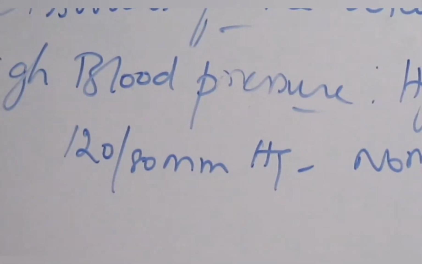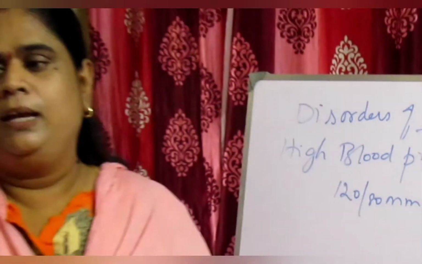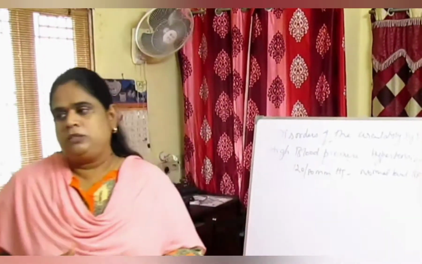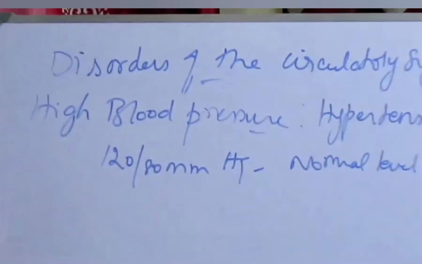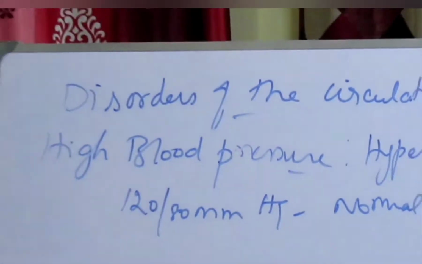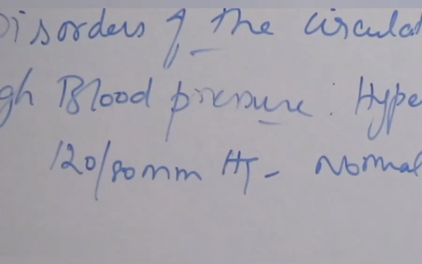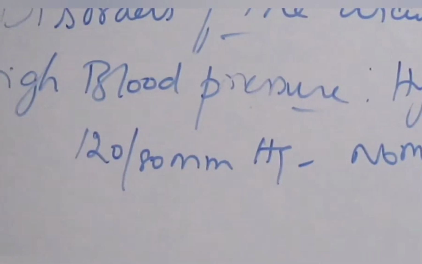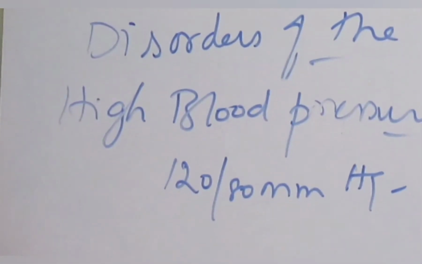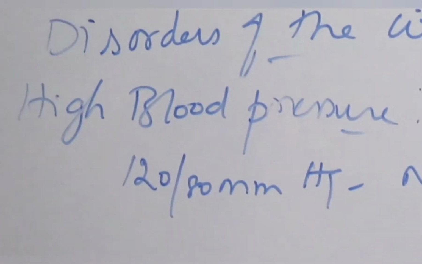One of the reasons is the blocking of arteries by cholesterol. If the level of cholesterol rises in the blood, it gets deposited on the walls of the arteries. The arteries become narrow, stiff, and lose their elasticity. So the arteries cannot exert their moderating influence on BP, and as a result there is a rise in BP. The blood flowing in the arteries exerts a peripheral pressure on the walls of the arteries. I hope you understood the causes of high BP and what is the normal and abnormal level for hypertension.